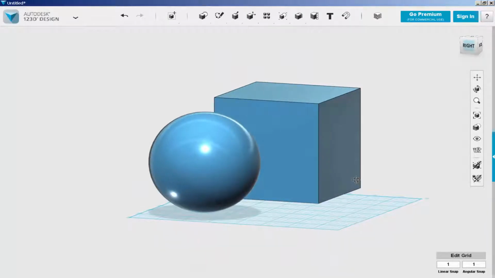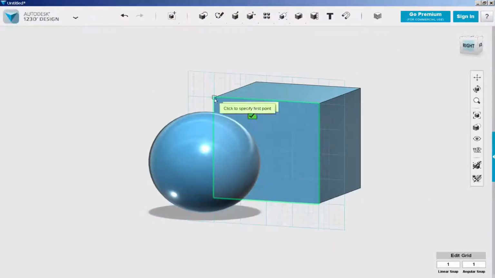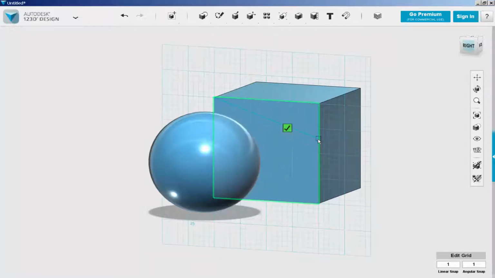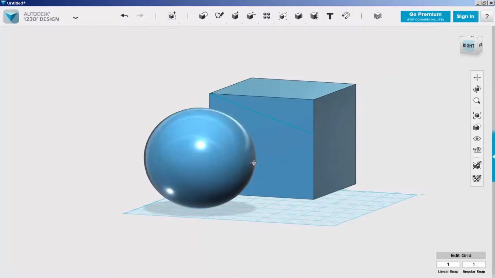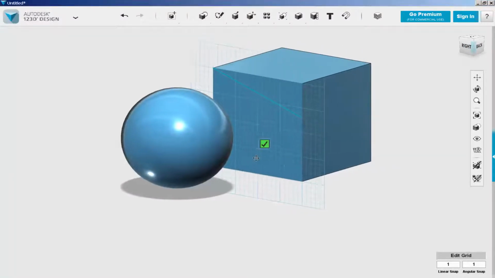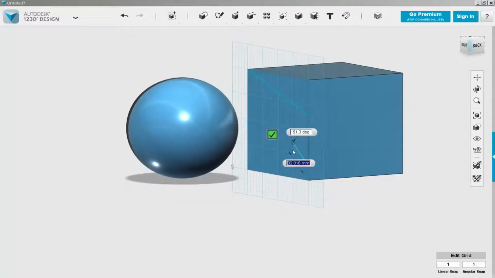Now we're going to draw some lines on the box that will determine the form that we're going to carve the sphere into. I'm just making an angled line at the top and a straight line at the bottom, but you can make angled lines at the top and bottom, or you can use the spline to make curved lines. So you click on the vertical face of the box and then click the two endpoints of the line.